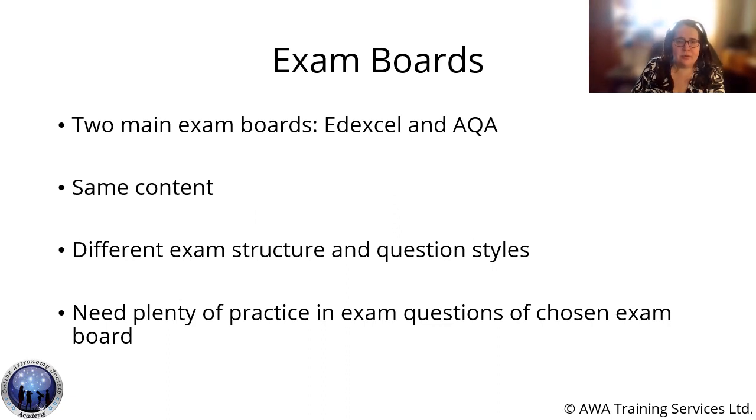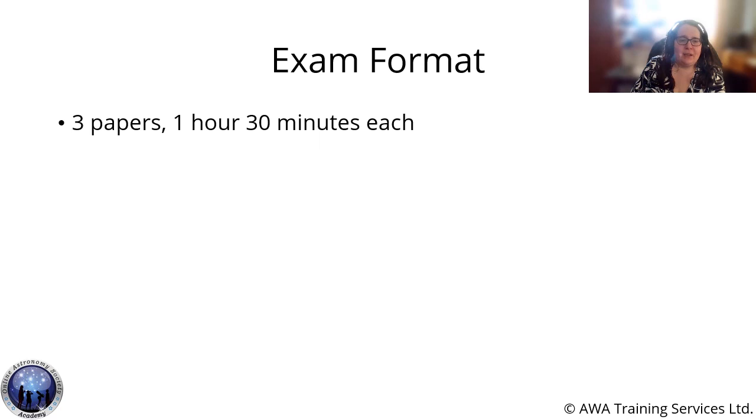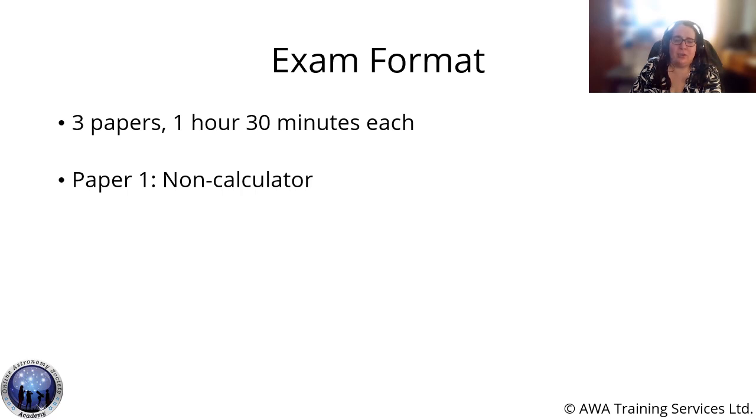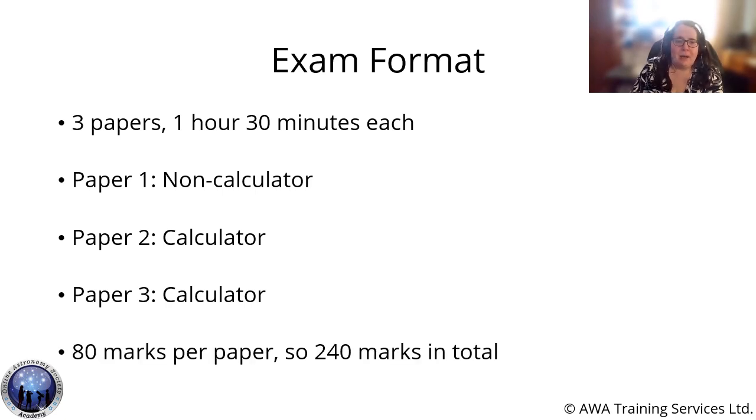Whichever exam board you choose, you need to make sure that you do plenty of exam revision and plenty of exam practice with doing past exam papers before your actual exams. Again, it doesn't matter which exam board you choose, you will have 3 exam papers, 1.5 hours each. The first paper is a non-calculator paper, and the second and the third are calculator papers. There are 80 marks per paper, so for the 3 papers you can get a maximum of 240 marks.